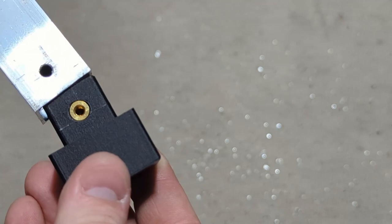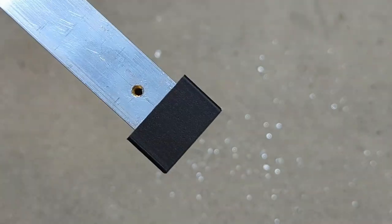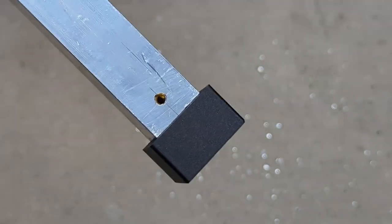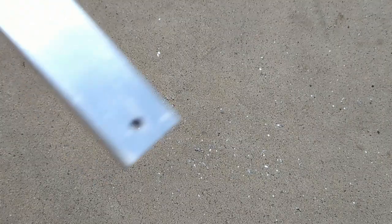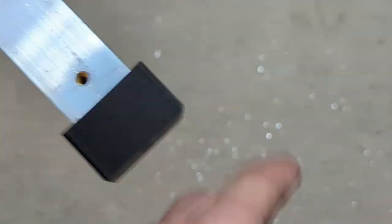So now we'll plug the block into the end of the 1x1 tube and make sure that everything lines up. If the brass fitting and the holes that you drilled don't align very well, or they look a little off and you can't get the bolt in there, just remove the block and open these holes up a little bit until they do, because you want to make sure you can get a bolt through that.